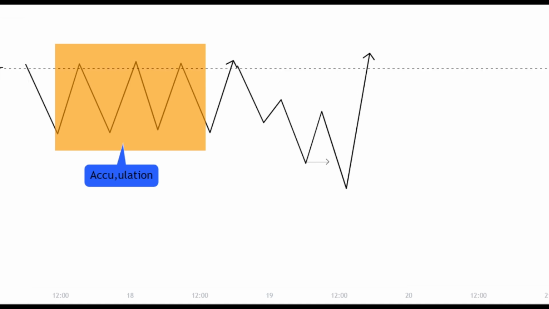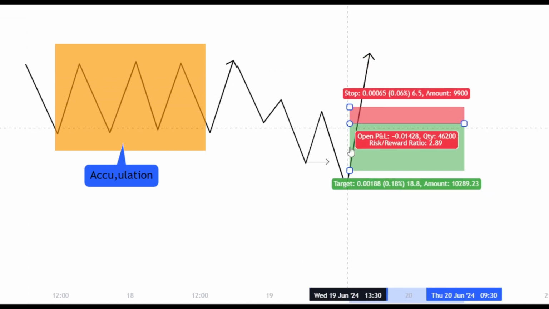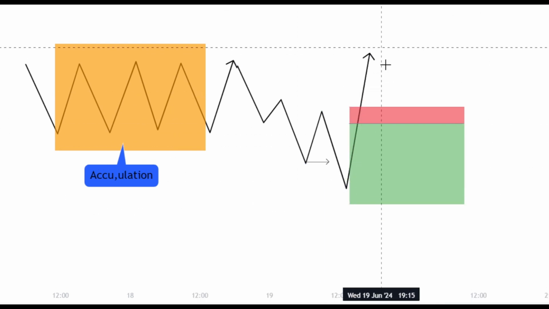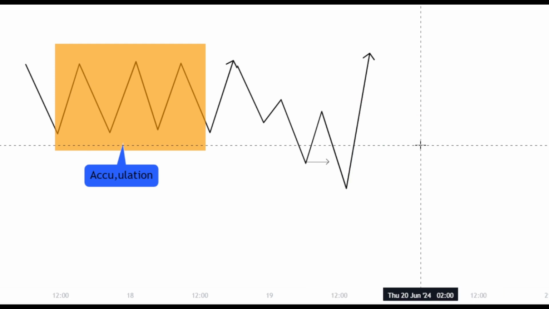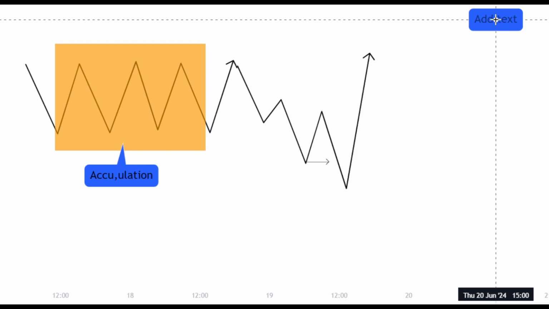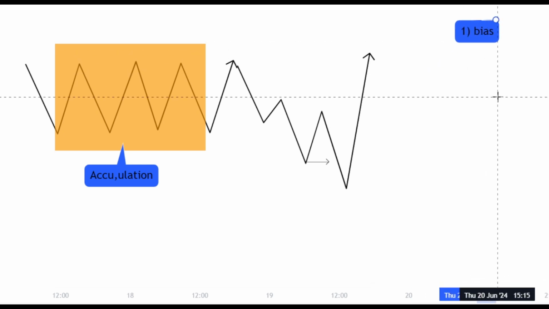Now, I'm sure there's a lot of people out there, degenerates on the 1 minute time frame, who will try and trade something like this. Now, in theory, there's nothing wrong with that. Of course, you're going to get stopped out. And the reason why you're going to get stopped out is simply because of the thing I mentioned right at the start, right? Market bias is very important. What is your bias? What is your bias?